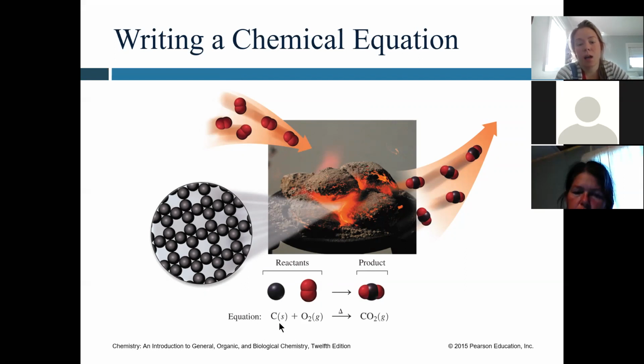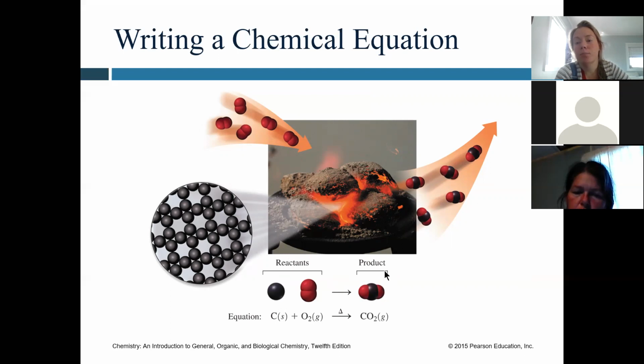So here I've got carbon and it's reacting with oxygen. So we're pretty much burning the carbon in this case. And on the left side of this equation, these are known as your reactants. You need a minimum of one, but you can have many more than one. In this case, we have two different reactants. They're separated by a plus. Right? So we have carbon plus oxygen.